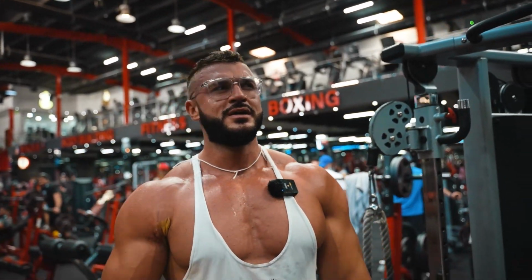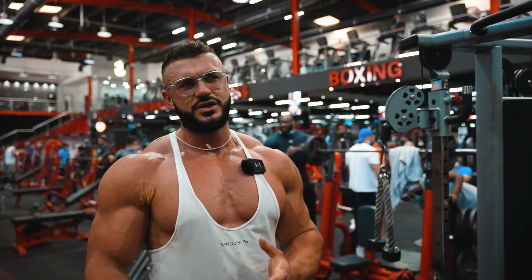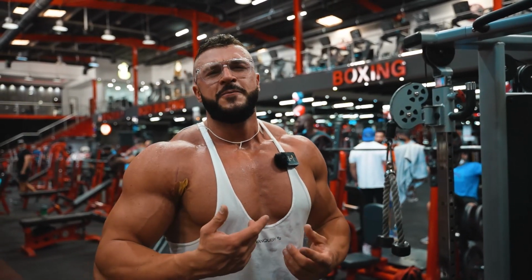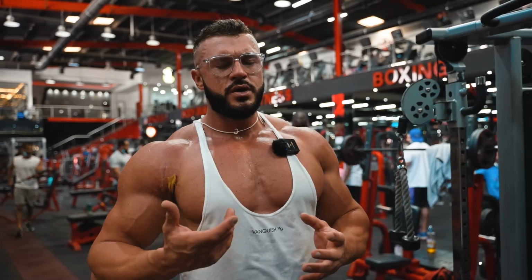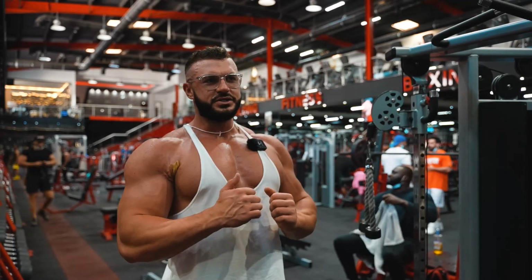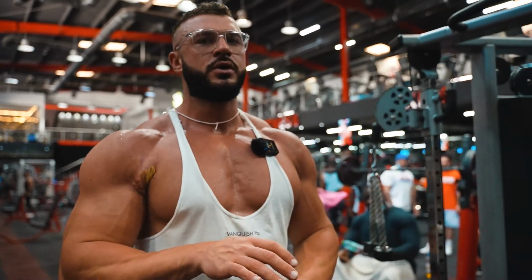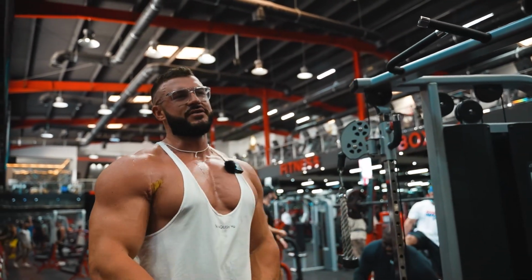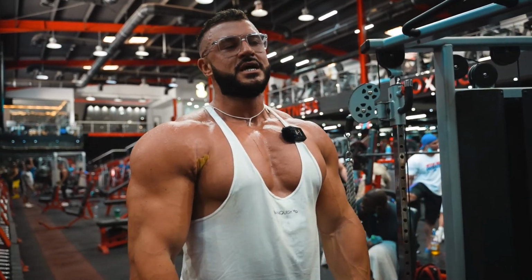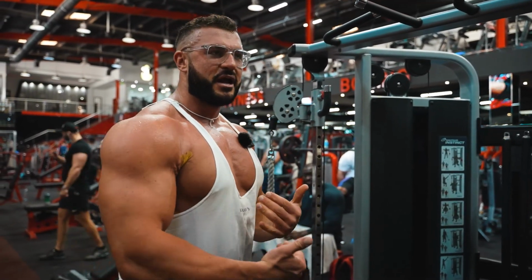Obviously with something like this right now, you'll notice that my tempo is quite fast, which is something I normally wouldn't be, and you think, oh, why is he going so fast when he's got an injury, right? But if I really slow this down like I would, I find it really hard to actually load these muscles yet. So I'm just using this little cheating method of speed as a way to put a load on the muscle, like my triceps, because I've noticed that if I keep it really light and perfect, it's really hard to get blood in there and get them pumped. But if I put some weight on there and use some partials and whatnot, I get a better blood flow.